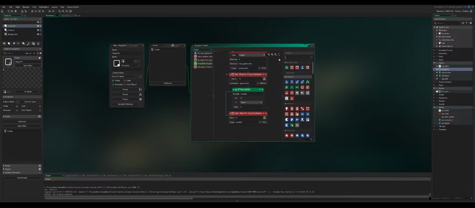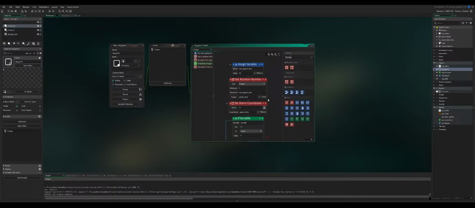Time source? What is that? We want to do alarm.